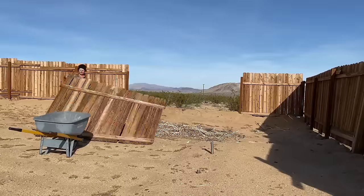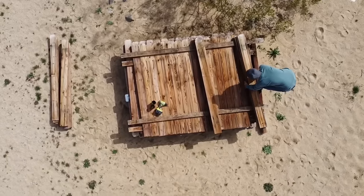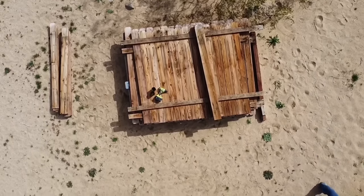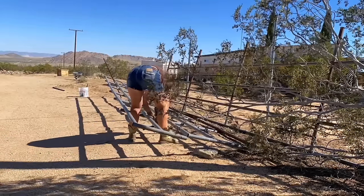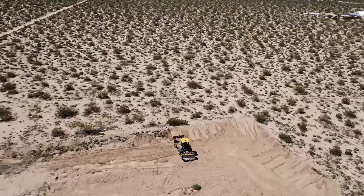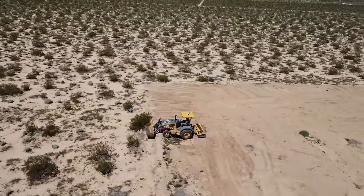My second year on the homestead has been all about the great outdoors. Reusing and reclaiming materials I've salvaged around the property to make something new. And the moment you've all been waiting for, finally getting a tractor out on the property to remove every single last pothole, post, pit of garbage, and piles of dirt left from the abandoned pot farm.